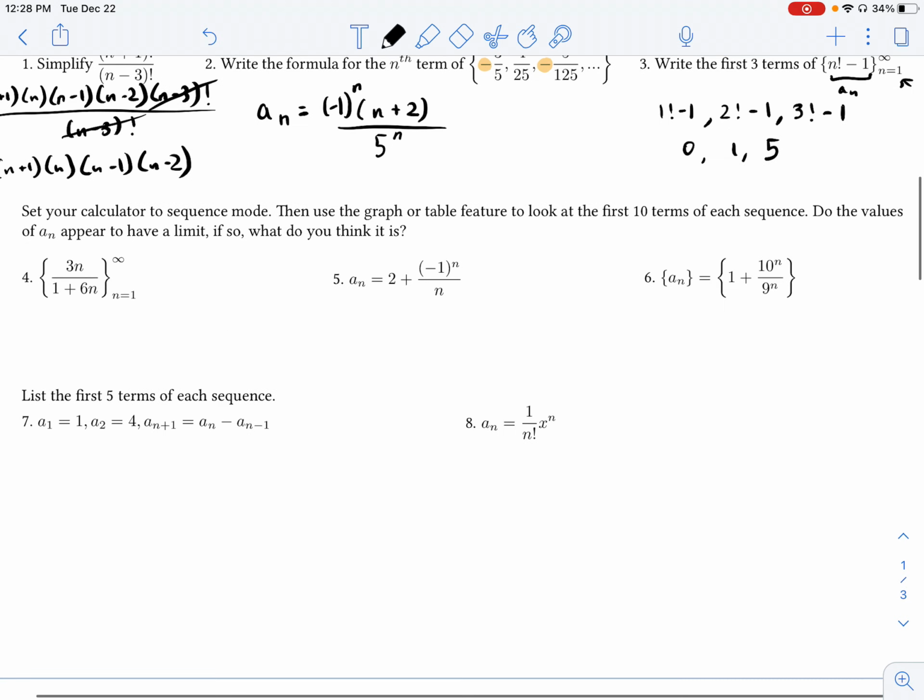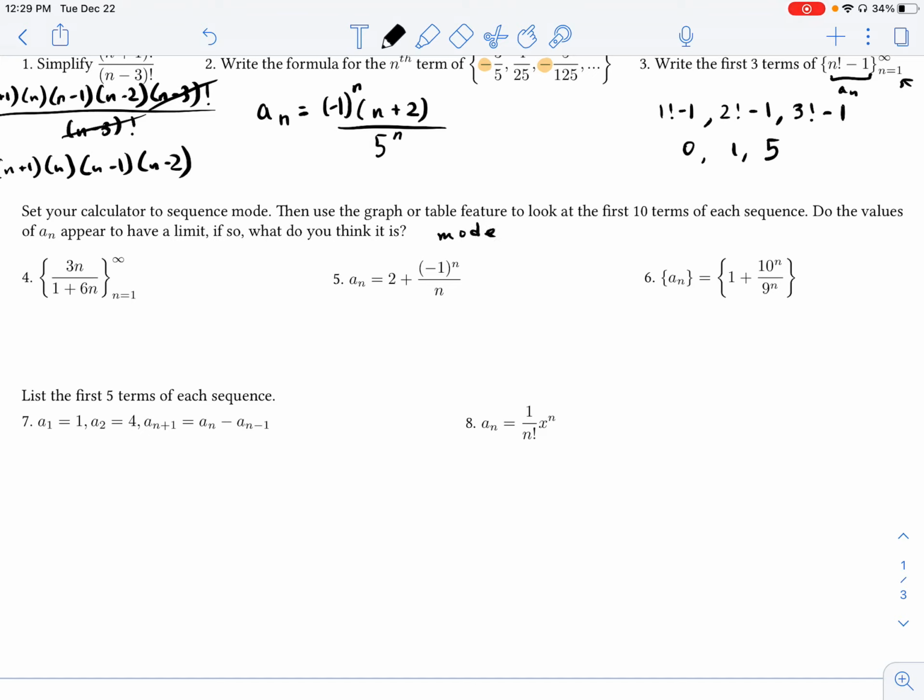And for this next part, I can't show you my calculator right now, but if you turn on your calculator and you hit the mode button, and in the 5th row where it's currently set on function, if you move that over to sequence, what that will then do is allow you to enter in these a sub n rules as a sequence. And you don't honestly have to do this. You could just do this by plugging in these functions into your calculators and just getting a sense numerically of what's happening here. But that is just giving you a quick heads up. So I'll just write that.